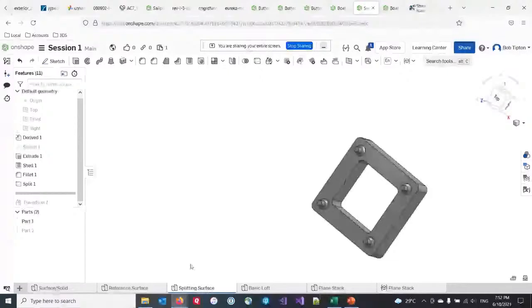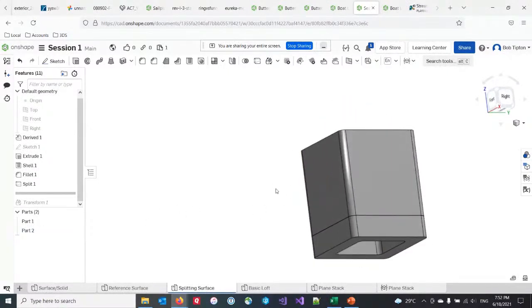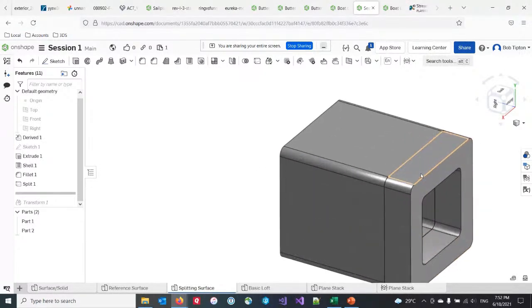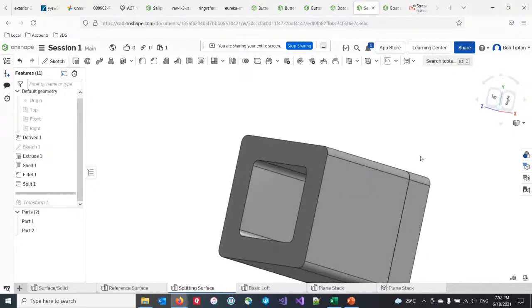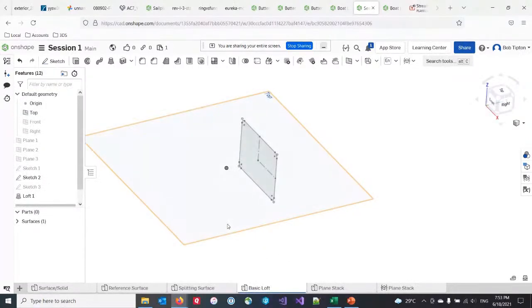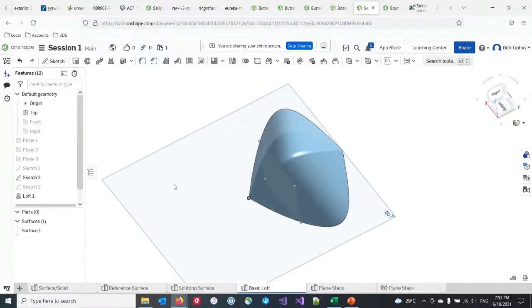And the advantage here now is that if we go back and modify that splitting surface, both parts will automatically be cut and exactly mate with each other at the splitting boundary. And we can draft the pins and so forth. And there we are pulling pieces apart. I did this exercise slightly out of order. Sorry about that. But this is basically how we produced the lofted surface earlier.